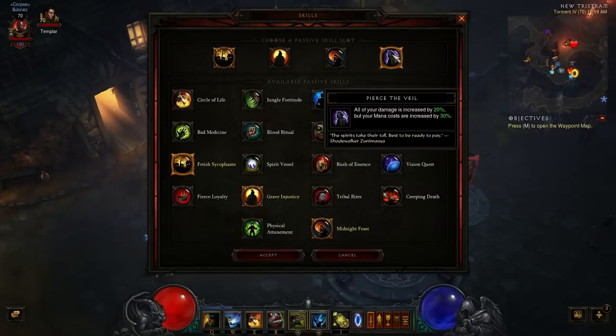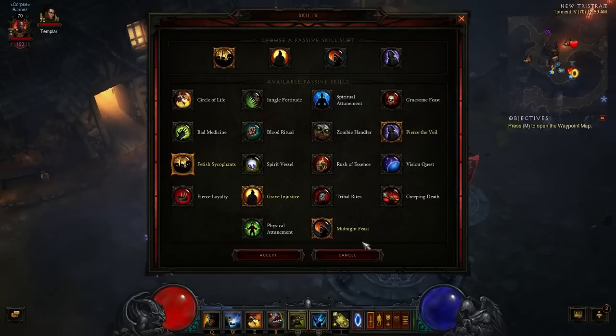And Pierce of the Veil. All your damage is increased by 20%, but your mana costs are increased by 30. And again, this isn't a mana intensive build, so it's really easy.